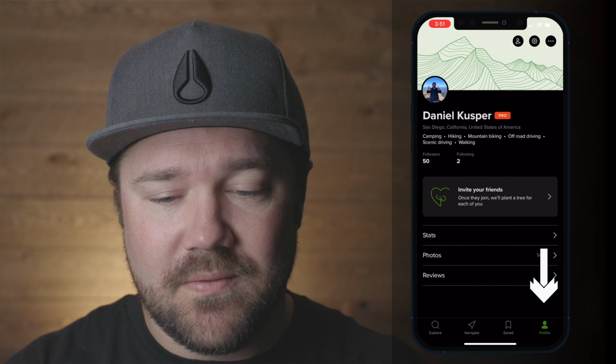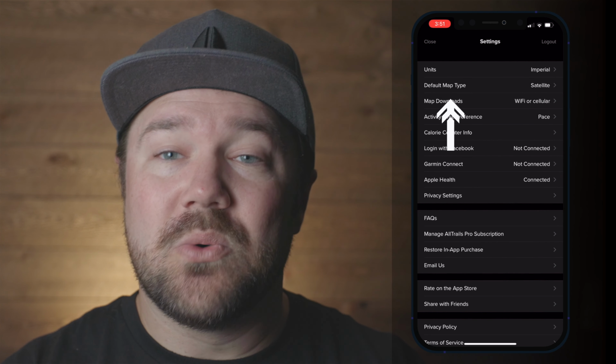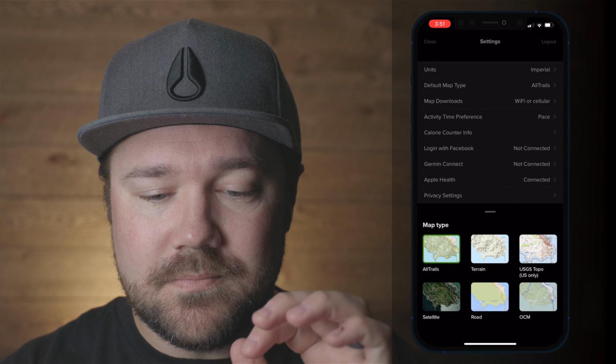But once I click into it to do further research and drag around the map and see what it is, it'll start using our preference of the satellite map. At any time, if you want to change this back to a different map view, all you need to do is back out of this, go to your profile, hit settings, and then change that default map type to whichever one you want.